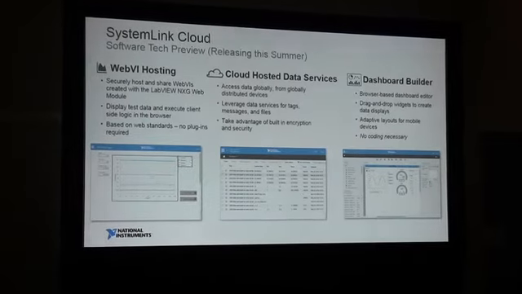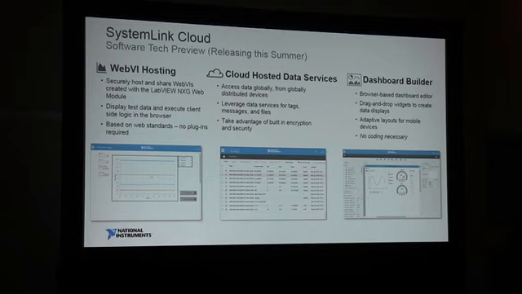The first is WebVI hosting. So we wanted to make sure that you could host your WebVIs and do it securely. WebVIs, of course, are a really, really amazing piece of technology, and we've been exploring that today. The data services that we're using to communicate through this app that we've been building up are also hosted in the cloud as well. And this is really important. Like, I didn't have to sweat, on this sketchy conference Wi-Fi, will I actually be able to route back to my desk in my office? In my office, it's behind the office firewall. By using the cloud, I can work around all of that.